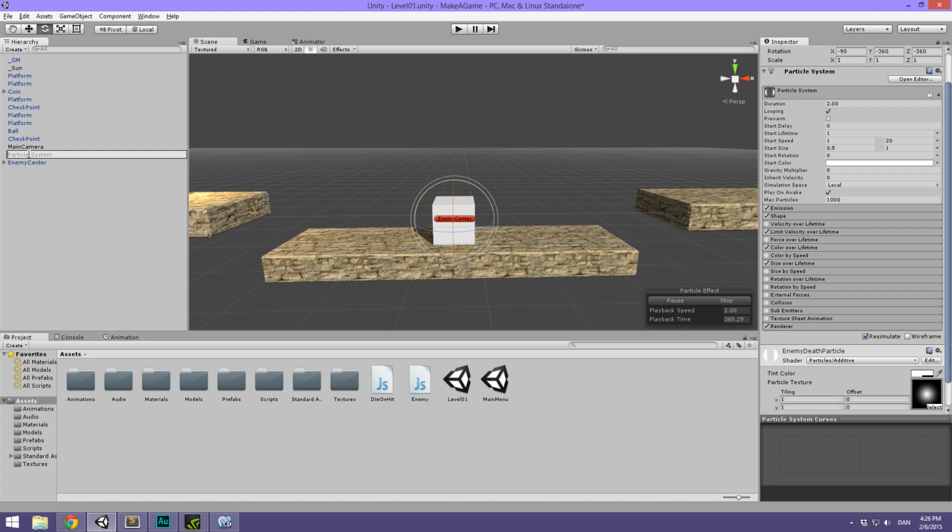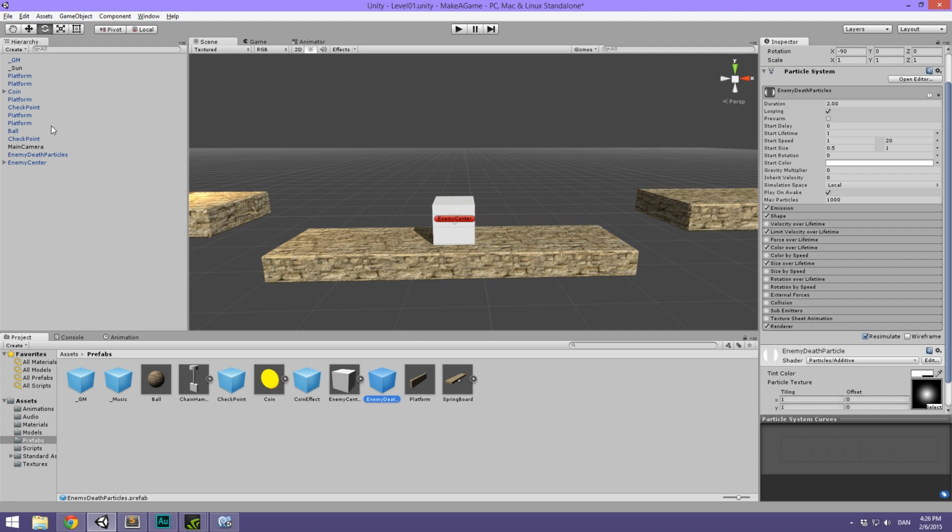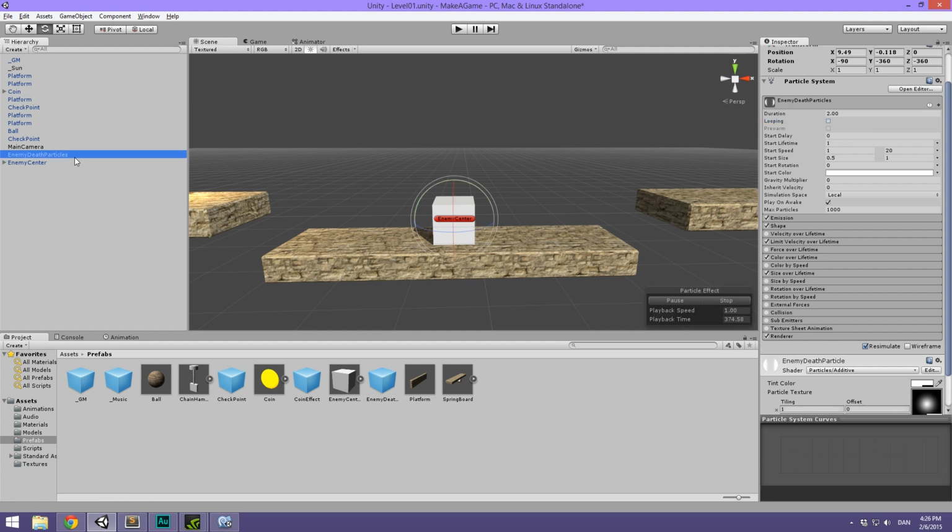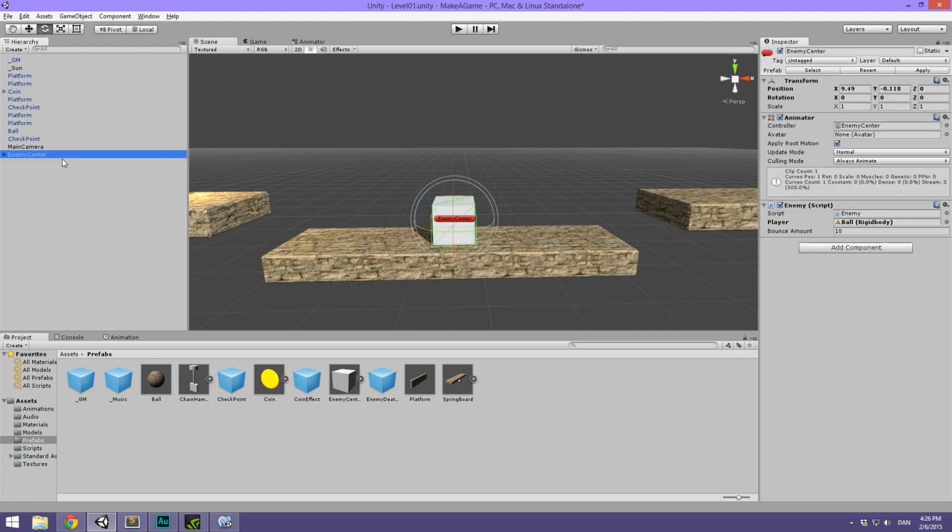So we are simply going to call these enemy death particles. And we'll make them into a prefab by dragging them into the prefabs folder. So we have them here. And remember to turn off looping. That's really important because else it's just going to do several bursts and look really stupid. Cool. So let's delete that from the scene and instead let's do some instantiation through the script.